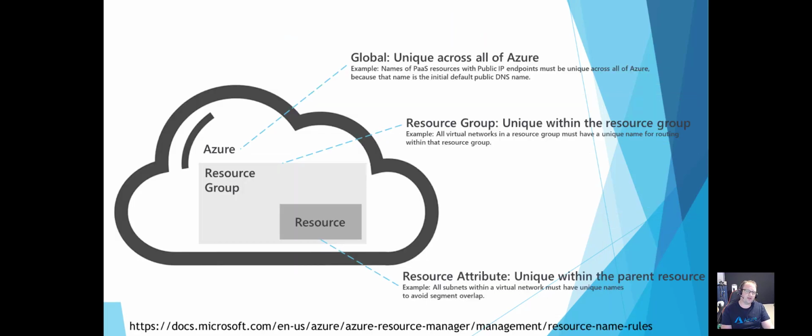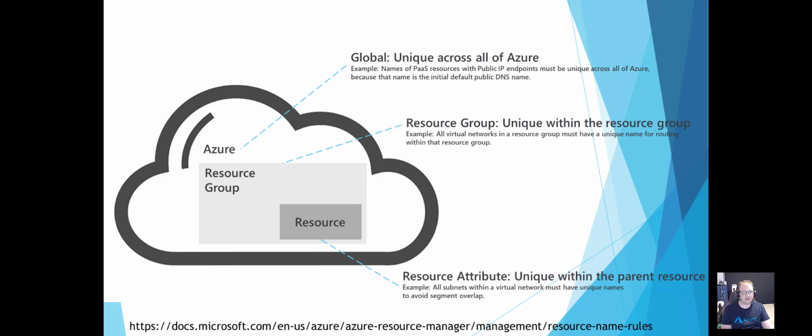So the first thing to look at when creating a naming standard for Azure as part of your governance is some restrictions that they have when naming resources. Some resources have limits of character length and type, but others such as storage accounts are globally unique. This means that only one resource of that type can exist in the world at a time. This is because that resource is usually publicly accessible, so the name of the storage account also makes up the URL, which is publicly accessible, and you can only have one.